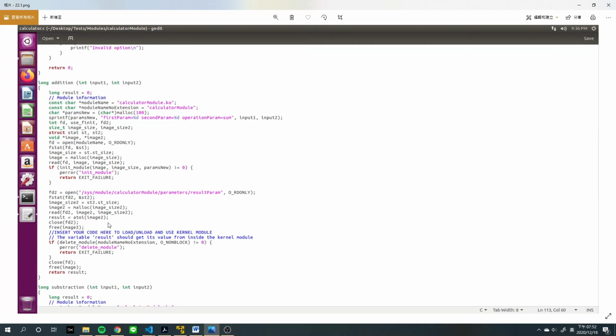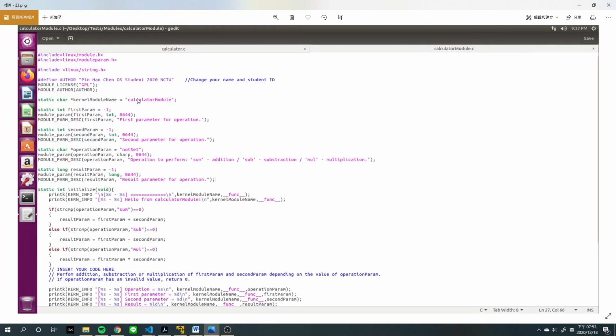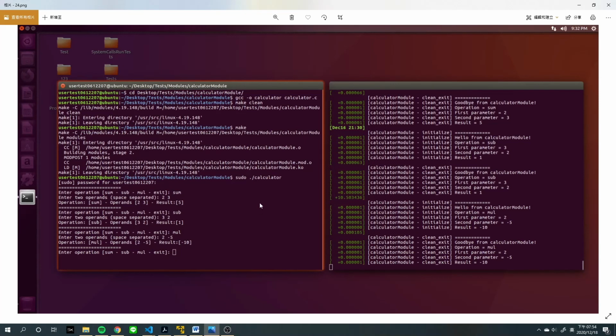Therefore, we have got the operation result from our module. And in the calculator module.c file, we just apply this simple if-else condition to tell it which operation we want to use. Finally, after building our modules, we can run this program to test it.